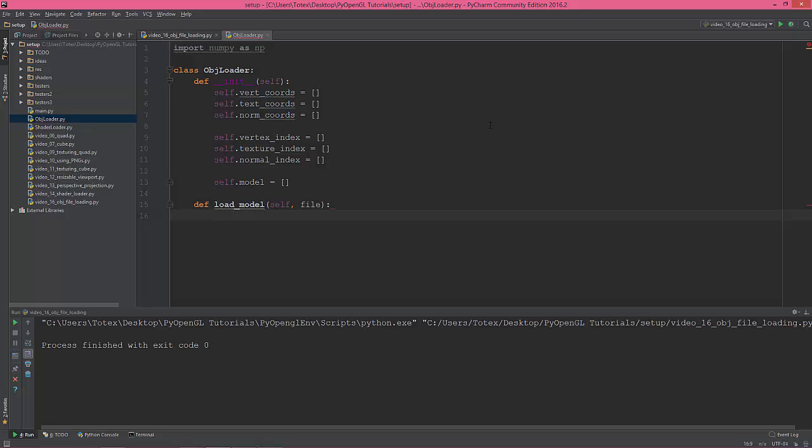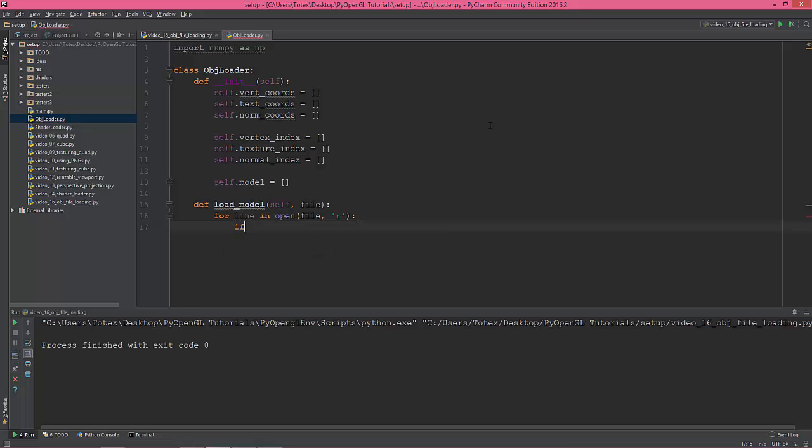So now we're gonna loop through the object file. For line in open the file in read mode, and I'm gonna check for something.